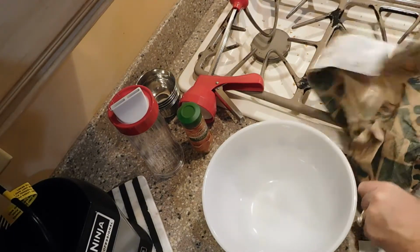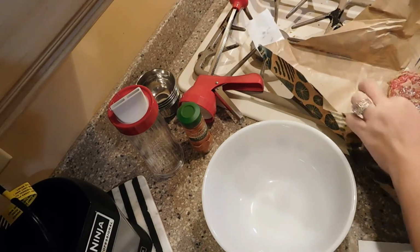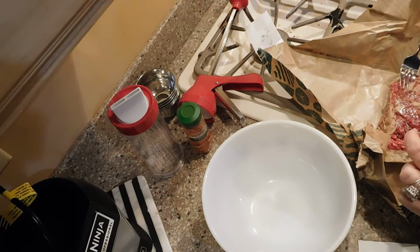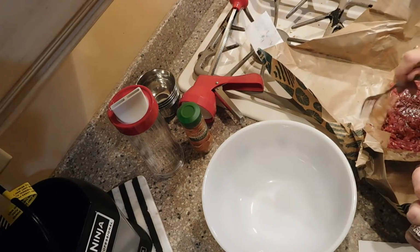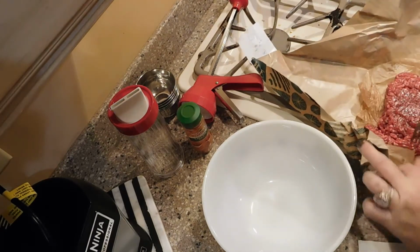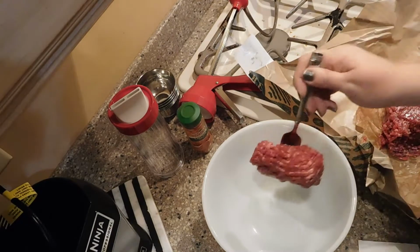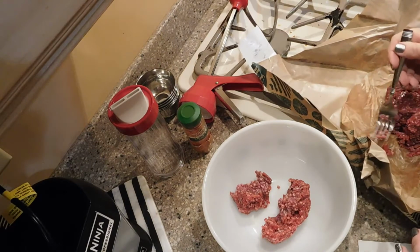And so I try to get my beef from them. Actually, I only get it from them. If I can't get it from them, I typically do not get it, because they do the best that they can to cause the least mistreatment to the animals. Unfortunately, if you eat meat, it's part of life, but I don't want the animals to unnecessarily suffer before they're killed, and I think White Oak really tries to prevent that, so that is why I buy my meat from that farm.